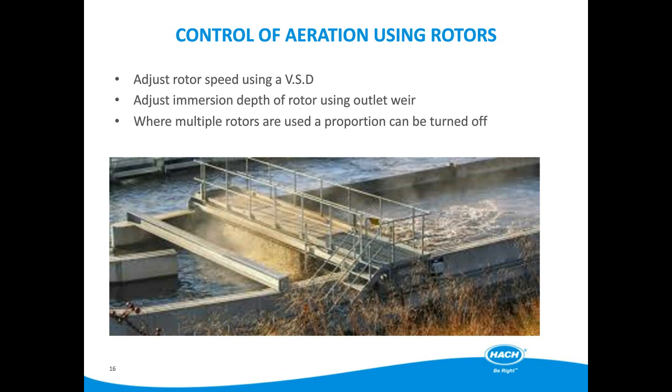In ditches with multiple aerators, a simple answer for high DO is to simply turn one of the rotors off until the DO drops to a normal level, provided the velocity of the ditch is maintained. Most plants will operate with all rotors operating to ensure compliance. In fact, they are generally over-aerating and wasting energy.